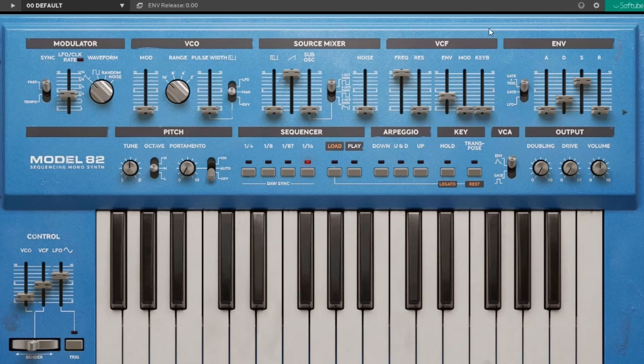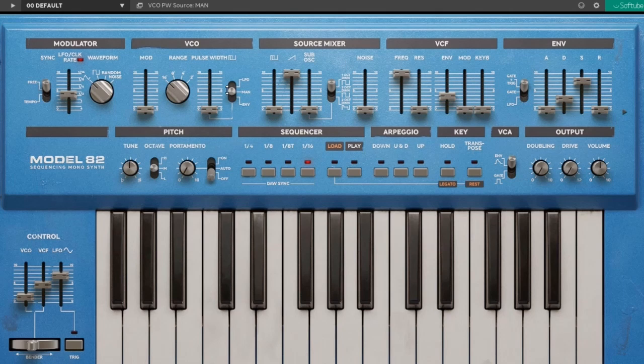Okay, so first thing that I want to go over is the VCO oscillator. Now the way that this VCO works is this VCO right here and this source mixer, this whole unit is all the oscillator. Okay, the VCO and the source mixer. And basically you see here are the wave shapes. This is pulse, sawtooth, sub-oscillator, and noise.